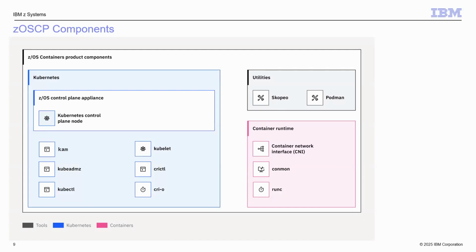Now we'll touch on Kubernetes. Again, a large number of components here had to be ported or created from the open source community. I forgot to mention the CNI is one of those components that we actually created ourselves. From the Kubernetes perspective, you have the kubelet. This is the agent for the node, which will work with the runtime and the scheduler and make those decisions about what's going to be running where. And that's one of the communication focal points.